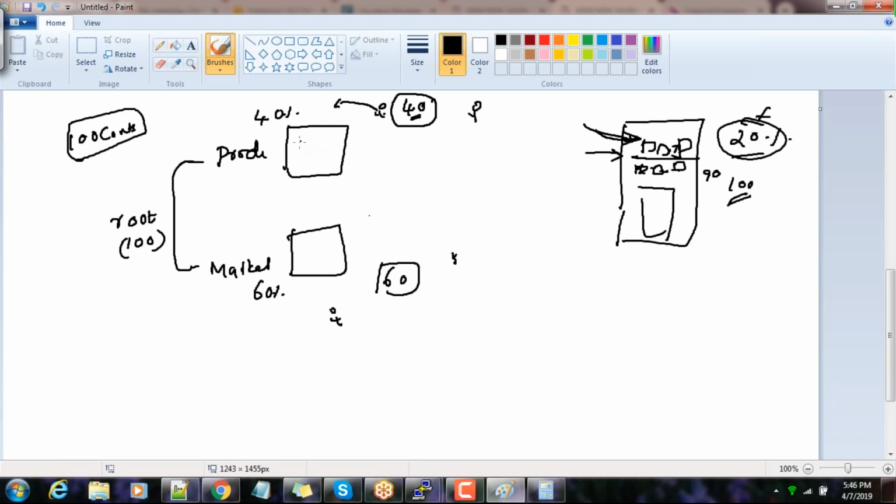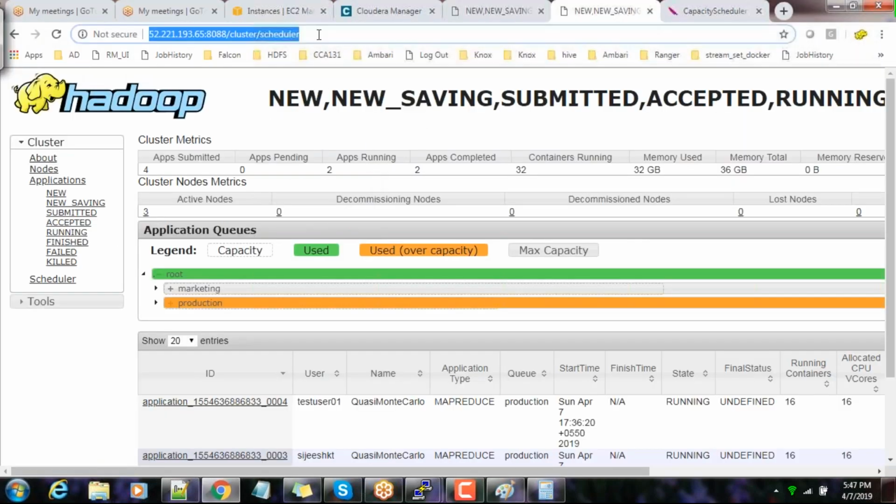Okay. So here we have 100, which means that for example, a total of 100 containers can be used for this job. But the problem is, if the jobs are running and any containers are free, immediately it will give them back to this one if any job is submitted here. Otherwise, if no jobs are running here, it can continuously use them. By default the maximum capacity is 100, so that means it can use the entire cluster resources. But again, there is a configurable parameter, so we can change that maximum capacity.